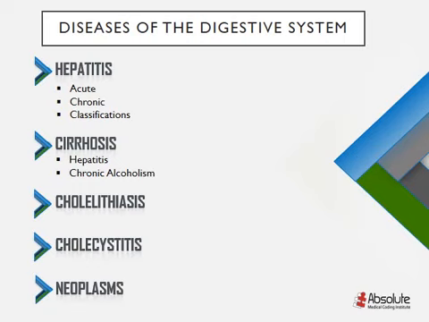Cirrhosis of the liver is when you have chronic alcoholism or chronic hepatitis. This is end stage liver disease. And what happens is the liver loses its flexibility. It becomes tight and stiff, and it loses its function. It becomes very fibrous. And that can develop into jaundice, and it just doesn't work properly.